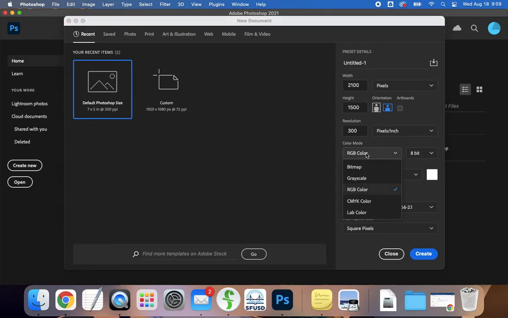The other common color option is CMYK, and that is used for printing, which is why we're not using it, because we will be mostly working on our screens. CMYK, by the way, stands for cyan, magenta, yellow, and then for some reason the K stands for black. Not totally sure why, maybe because the B might be mistaken for blue in RGB. So CMYK is cyan, magenta, yellow, and black. We're going to stick to RGB. We're going to leave these other things alone for now. And we're going to click Create.